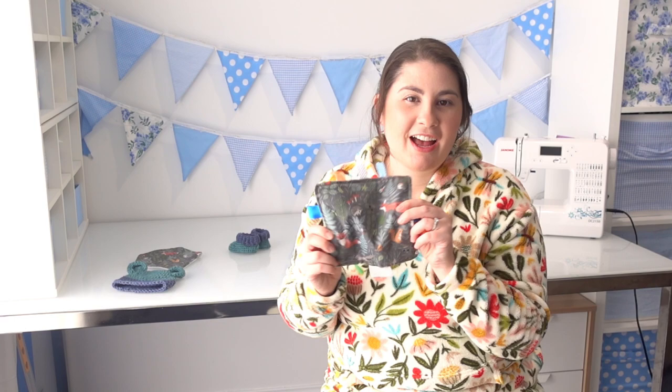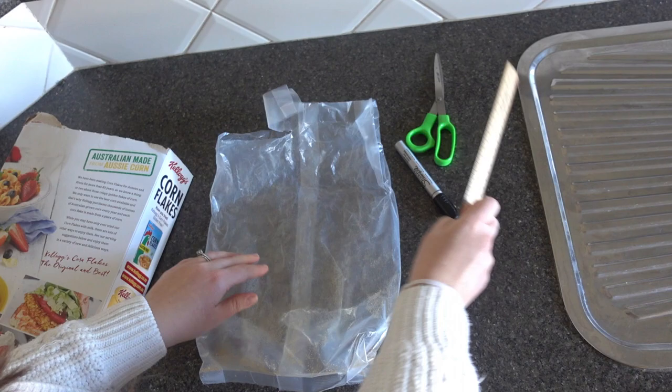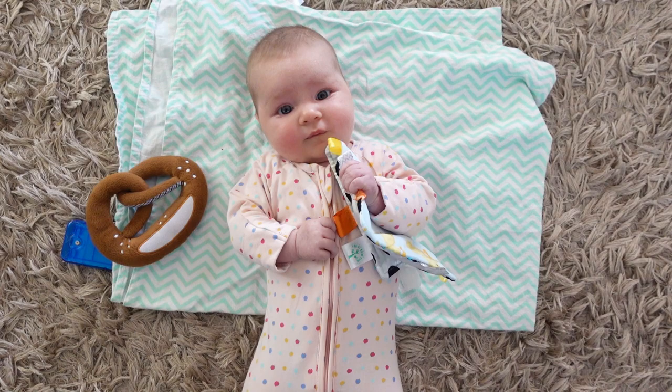of the plastic that is inside. For this one here, I have used a baby safe plastic that I have bought that's specifically designed for baby toys like this, but you can also just use the insert from a cereal box. These are always one of the first toys that my kids are able to play with because they're easy to grasp and chew on, and they just love the sensory stimulation of these toys. So now I'll show you how I made this taggy toy.